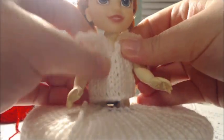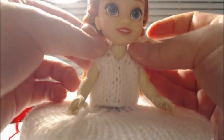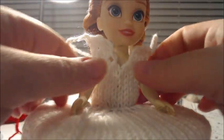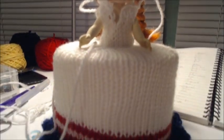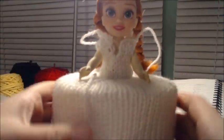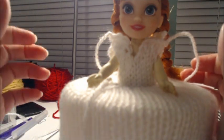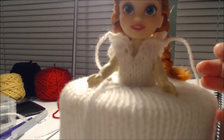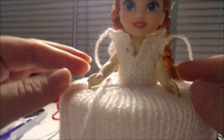Alright, and you can stop here if you want. You can leave it at this if you want. Or you sew up the sleeve, you sew up the top, you sew up the back, and then you sew it onto the actual toilet paper roll. That's a real possibility as well, if you want to keep it simple. But most likely I'm going to add to it to give it the extra flair that I want with the flap and that kind of thing.